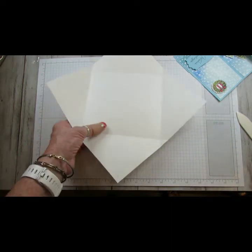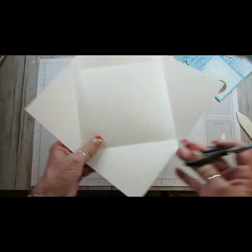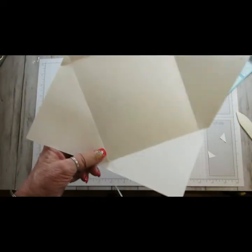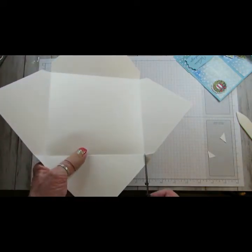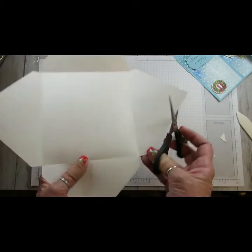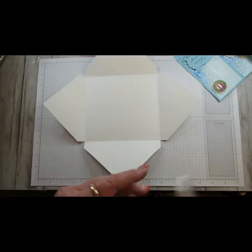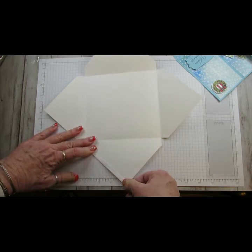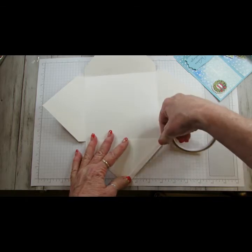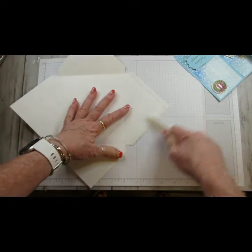So next thing we need to do is take our scissors and cut out along these score lines, these little triangles right here. Okay? So now that's what it looks like. Okay, this is the bottom flap because I had marked it. I'm going to put some tear and tape along the inside edge of the bottom flap. I'll give it a little rub with my bone folder to make sure it's stuck there.